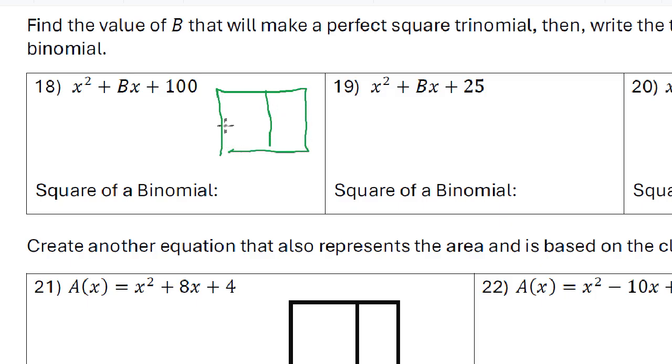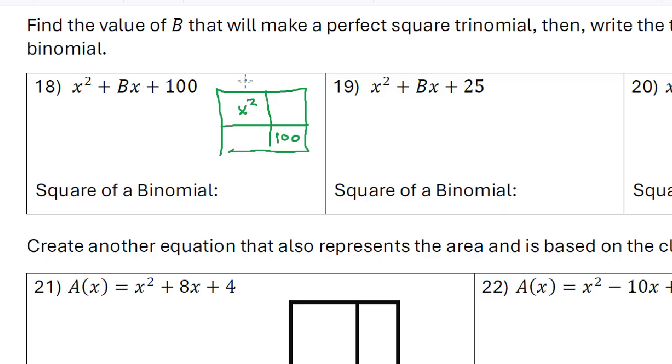I'm going to draw a little bit bigger to make it a little bit easier to read. We've got x squared here. We've got 100 here. And the question is, what value do we put here? Now take a look at this, class. The upper left hand is x times x. Let's do that in a different color. So you see now I'm actually doing calculations. So far, all I did was write down the a term and the c term.